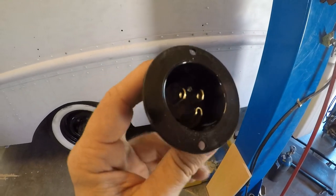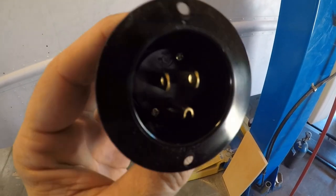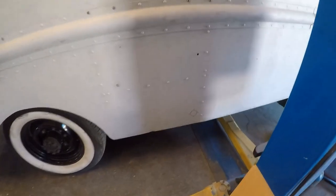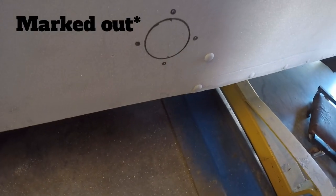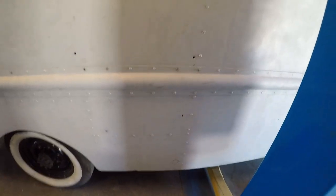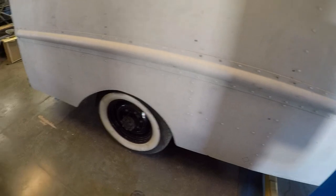I'm getting ready to install the electrical. This is what the outside looks like, so that you can just plug an extension cord into it. I've got the hole drilled out right here, and this is just to the left of the pocket door so that I can run the wiring underneath the vehicle.